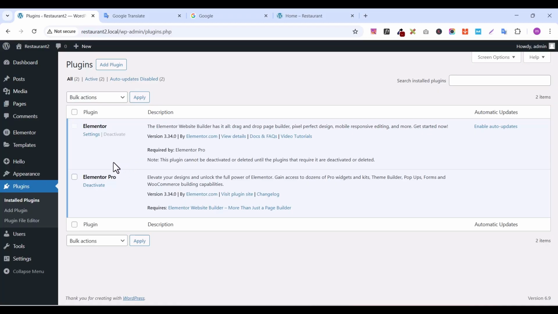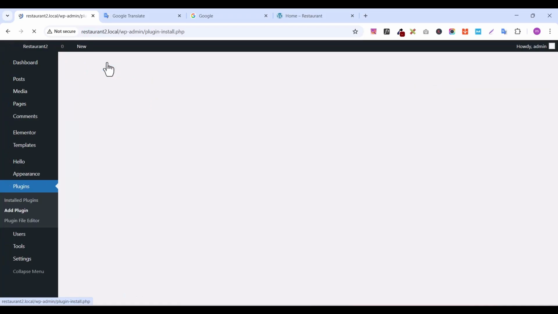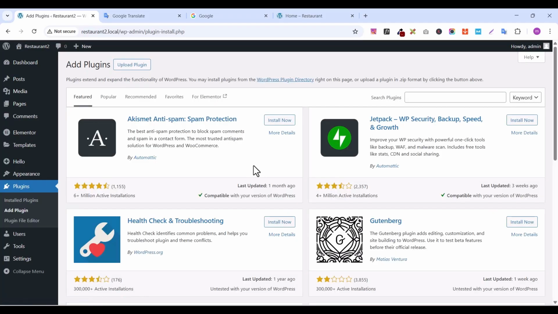Assuming that you want to install any plugin, or you want to install the Elementor Basic plugin, come up here and click on Add Plugin. It will take us to this page. Here you can search for the plugin, or if you have downloaded a plugin from a different site, you can upload it from here.